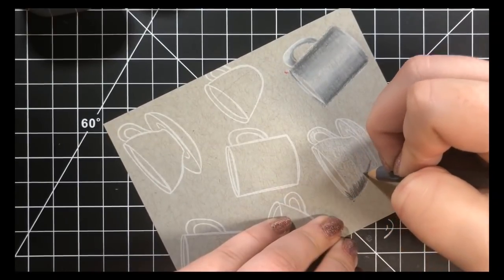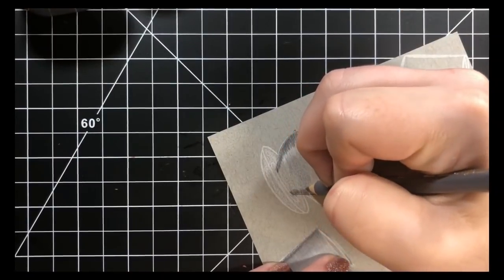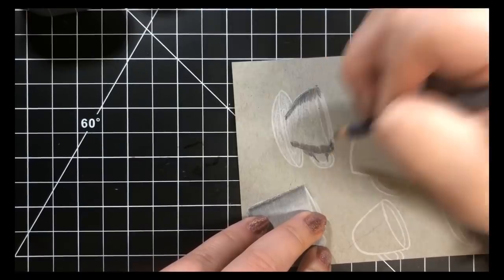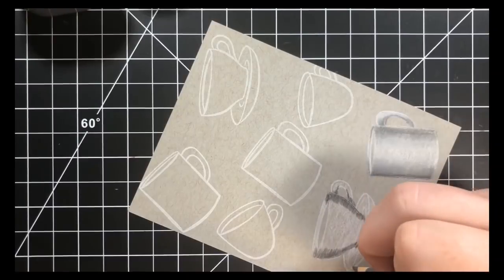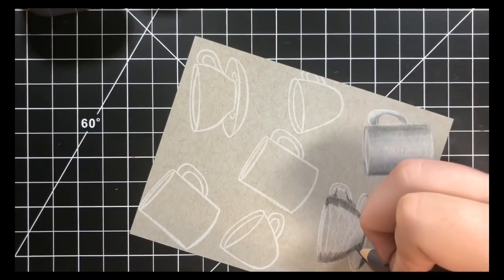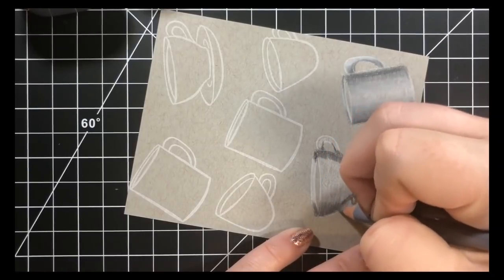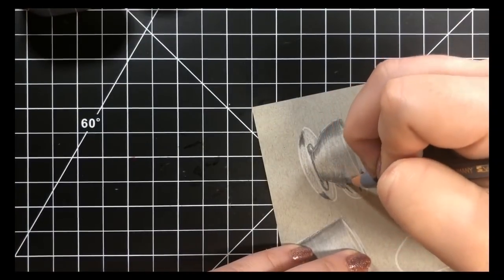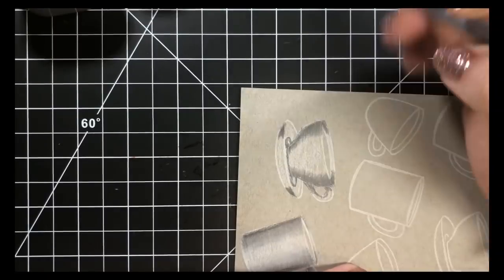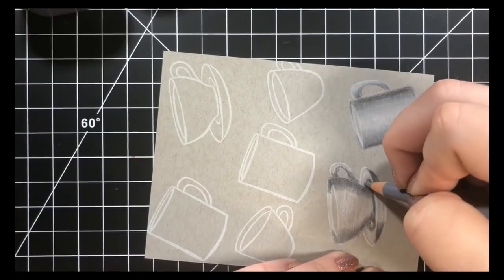And for the little saucer that is underneath it, remember we're going to lose our lines here from where we actually stamped the image, so you'll have to create the dimension yourself. This is almost like a no-line coloring technique. So I am putting my shadows on either side of the edge of that saucer where it's popping up there a little bit, and then there are lines within the image where the shadow would be where that cup is sitting on the saucer. So I'm just basically following those, putting a little bit of my darkest color there. And then each time I come in and work my way down, I'll blend that out towards the edge a little bit more.